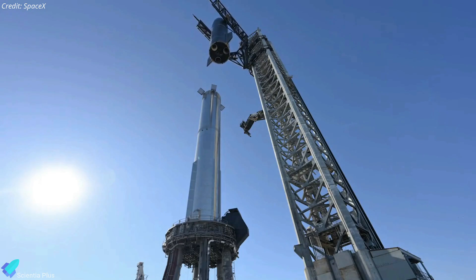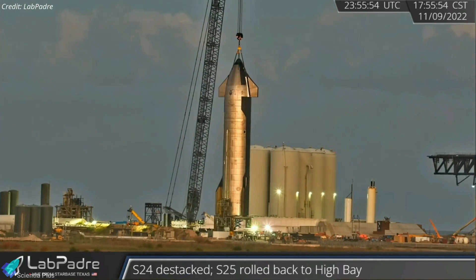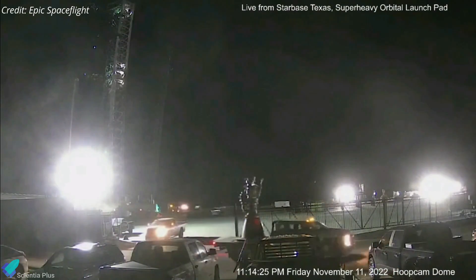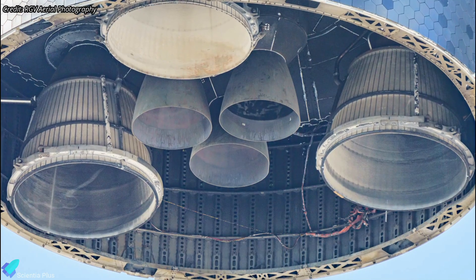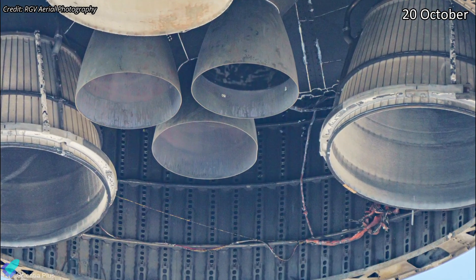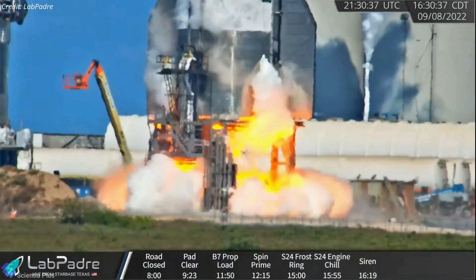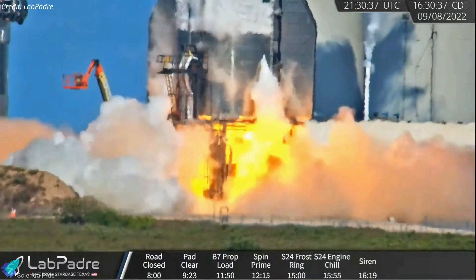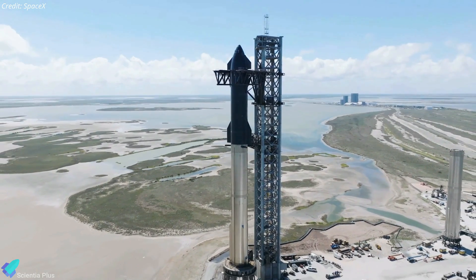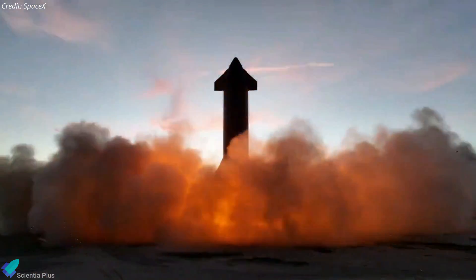Starship 24, destacked from Booster 7 on November 8, is currently resting on suborbital launch pad B, which was modified a few months ago for static fire tests. A Raptor sea-level engine was removed from the ship and transported back to the build site on November 11, as the vehicle's previous static fire test caused the engine to sustain a dent in the engine bell. The dent was hidden from public view until RGV Aerial Photography shared an image captured during the recent full-stack event. It may have been caused by debris ejected during the six-engine static fire test on September 8. A new engine must be installed before stacking Ship 24 on Booster 7 for a full-stack wet dress rehearsal, and the ship will need to be static fired with its new engine to validate the data and approve the engine and vehicle for flight.